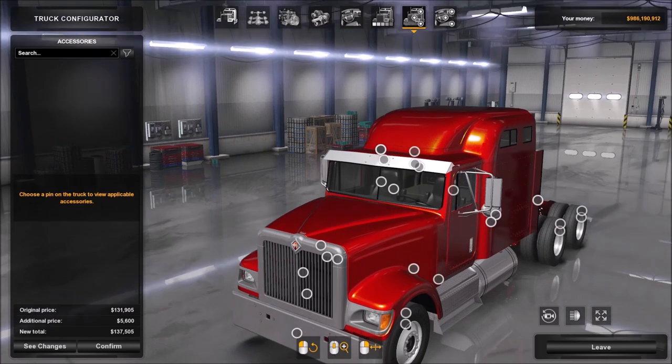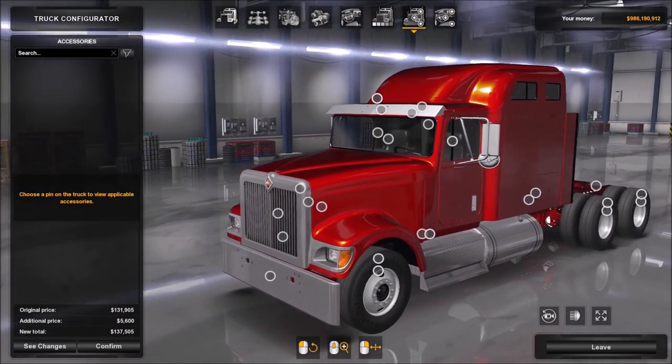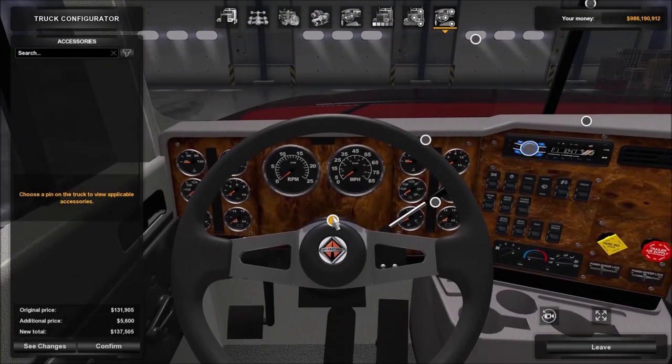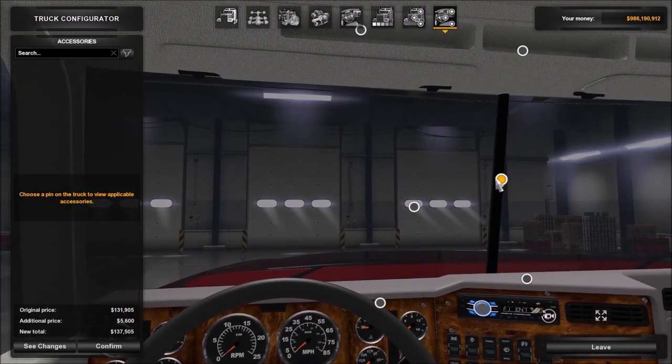Accessories. There's a fair bit of tuning in here. And like I said, interior options, there are some as well. We'll go through those. GPS.